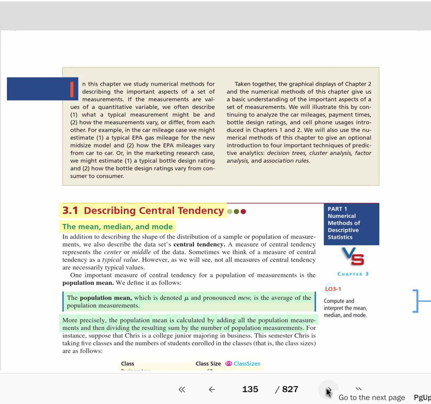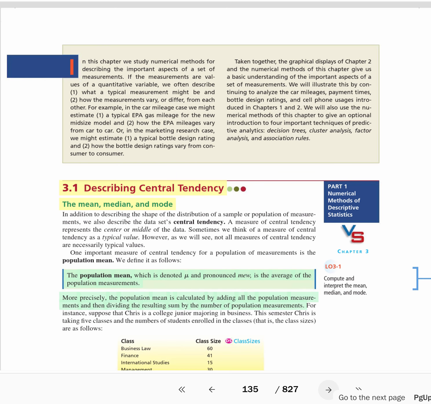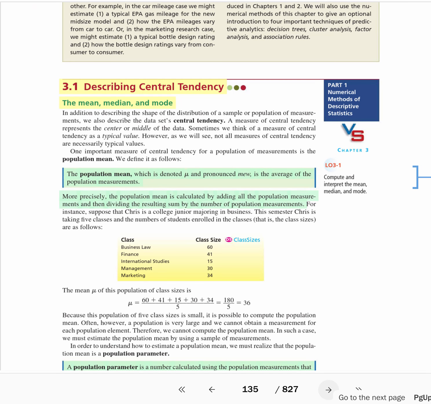So we start first with something that you are really familiar with, the mean. If you want to describe any data set you have, usually you tend to look at the average of the items you have in your data. So this is what is called the central tendency. We have three popular measures to describe the central tendency of your data, which are mean, median, and mode. And we're going to talk about the differences between them and when we prefer to use one of them more than the others.